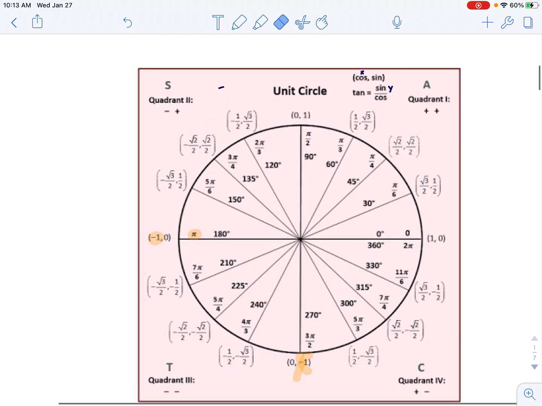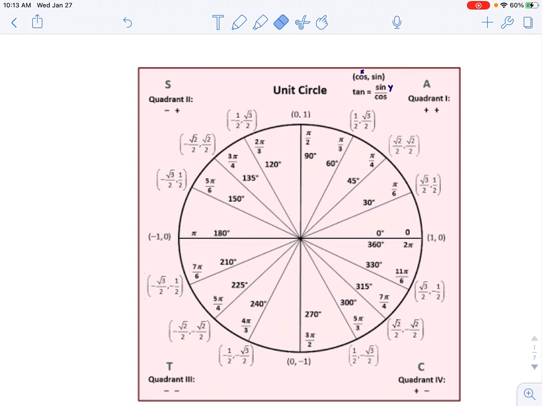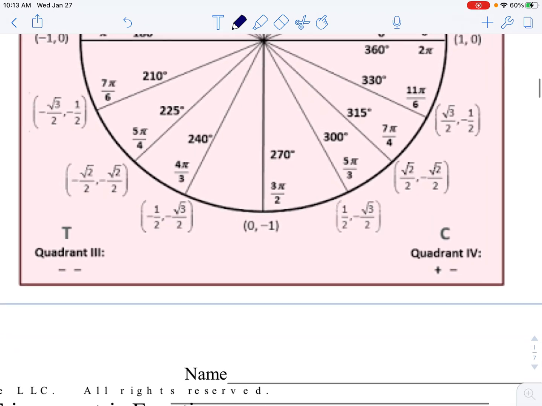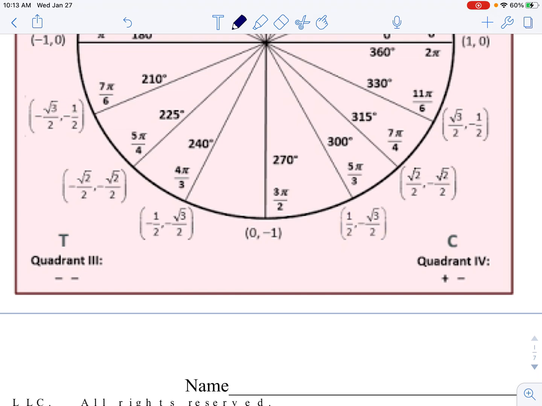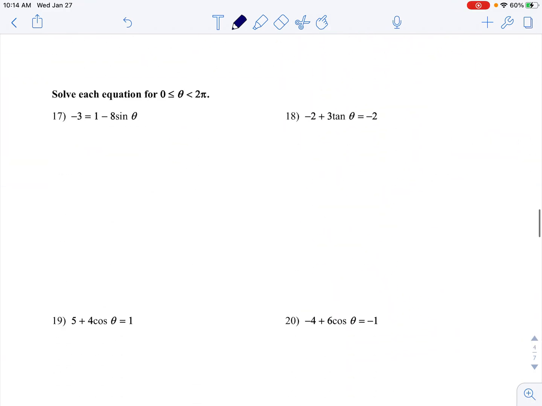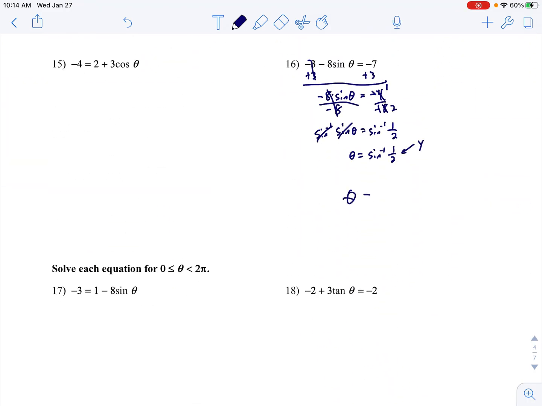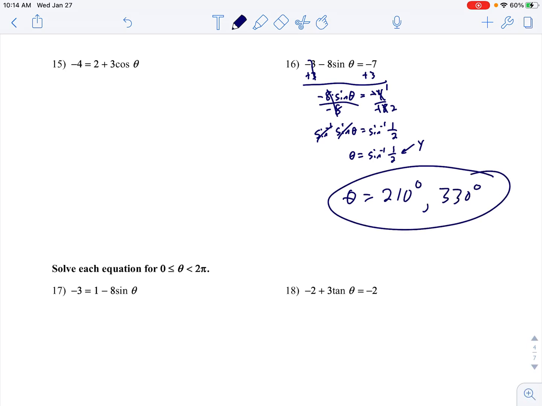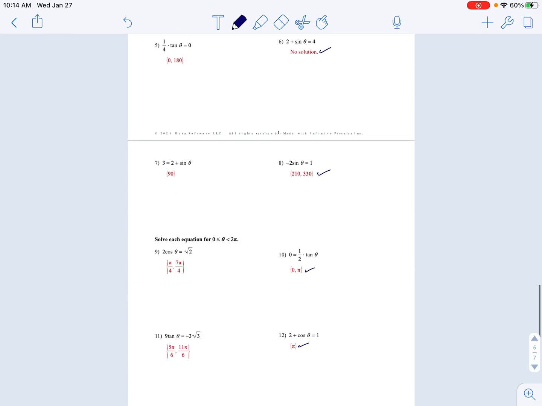Okay, so a sine value that equals -1/2. I still got that to erase. Where's a y value that equals negative? Negative y value has to be in these two quadrants, right? Negative is below the x-axis. So a y value of -1/2 is here, and here. And it seems like we've already done this problem: 210 and 330. I think this is the third time we've done this problem. Theta equals 210 degrees and 330 degrees. Check number 16.